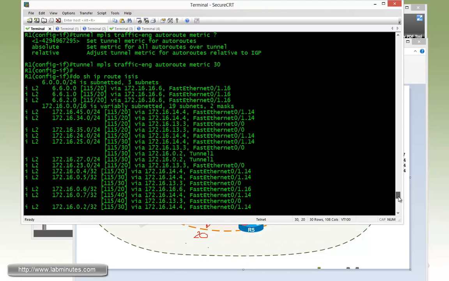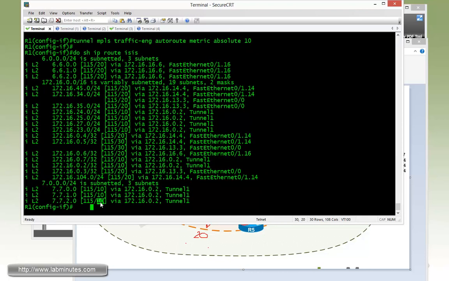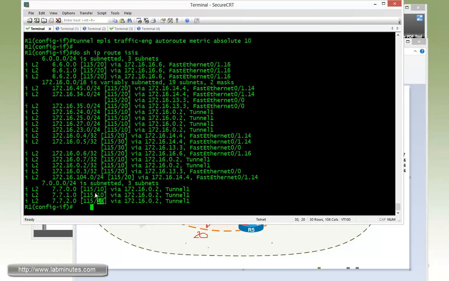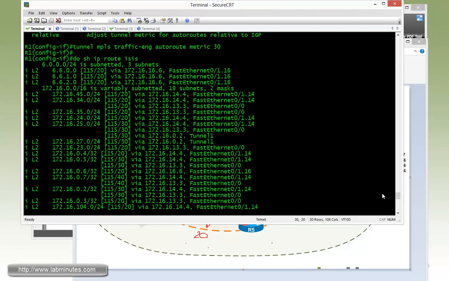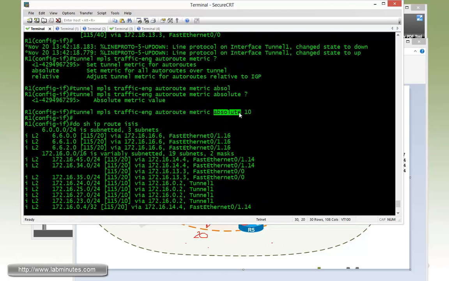Before, let me scroll up to the routing table. We had it with the metrics of 40, that's part of the IP path, and now we overrode the tunnel or the path metrics with 10, which is an absolute value, so it doesn't take into account the additional metrics on the interface or the loopback interface itself. So it just hard codes the metrics of those routes to the value of 10, and 10 is obviously less than 40, and that's why the tunnels are being preferred. Okay, so that's the behavior when you specify the metric using the absolute option.